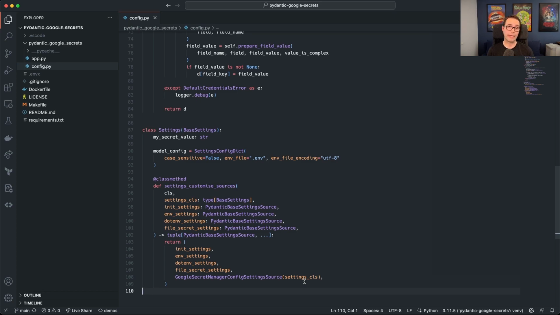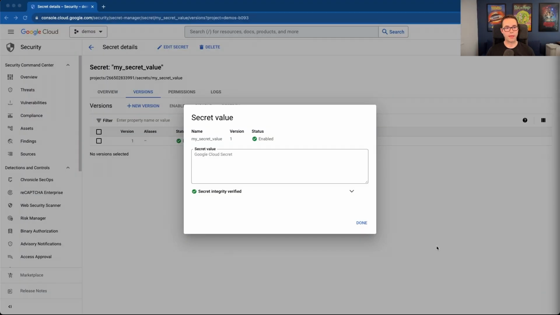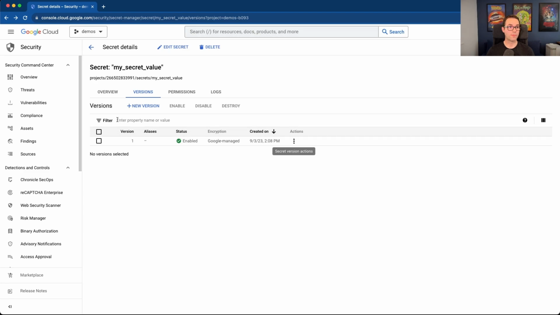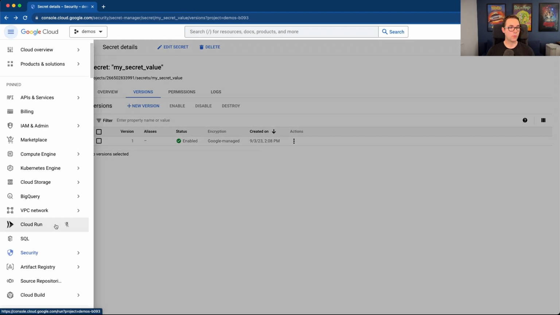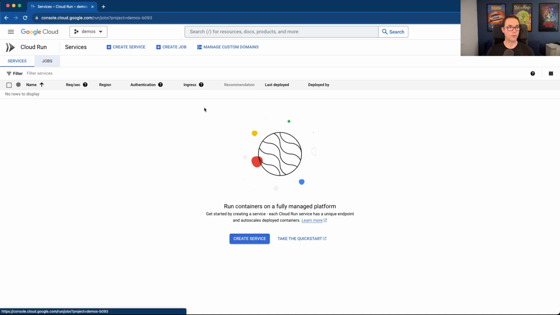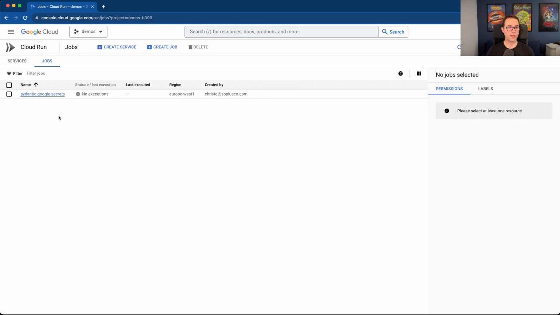So let's have a look at Cloud Run next to show that the app is doing what we expect it to do. Here we are back in Google Cloud Console, where we were previously looking at the value of that secret. So let's go to Cloud Run and look at what I've deployed earlier. We've got a job that I've created off of a Docker image that I pushed up to Artifact Registry.